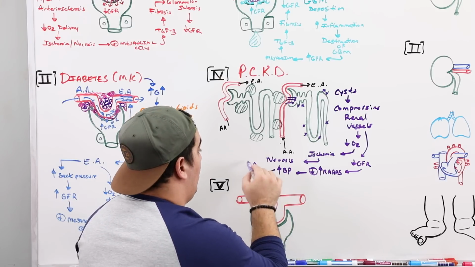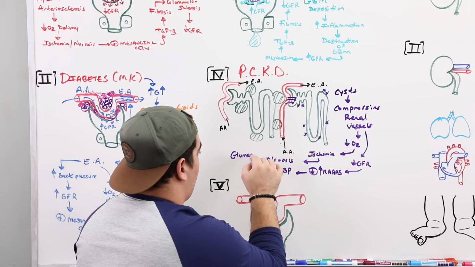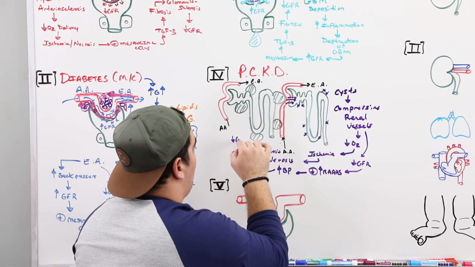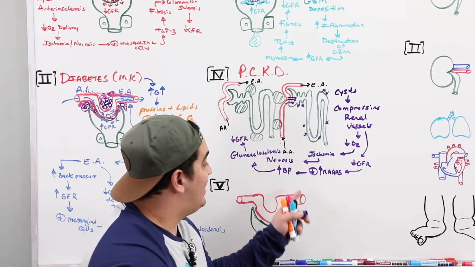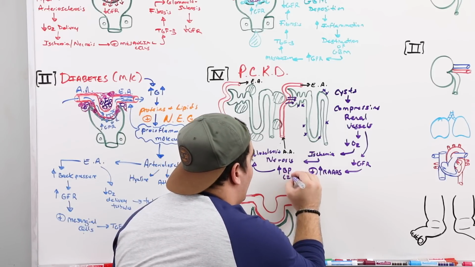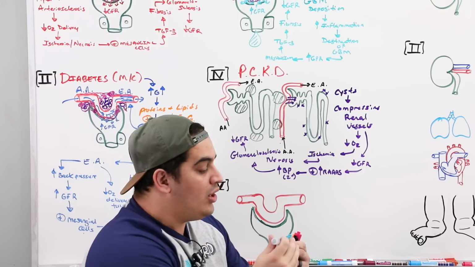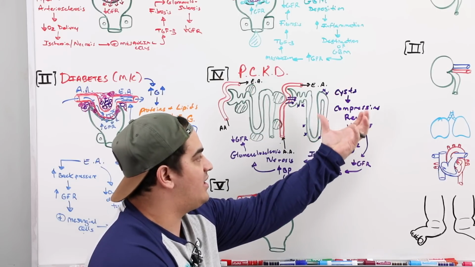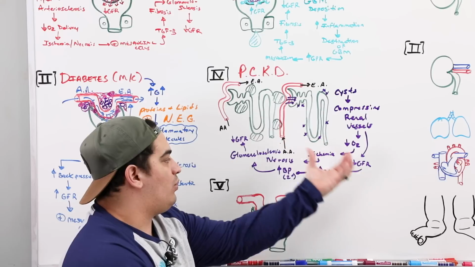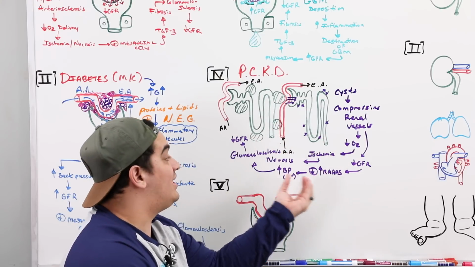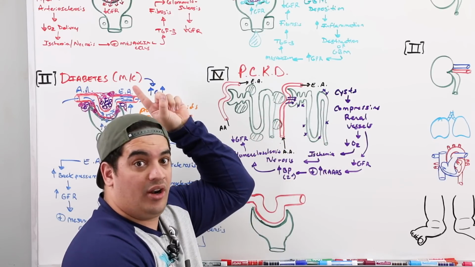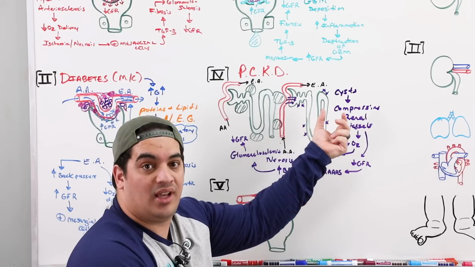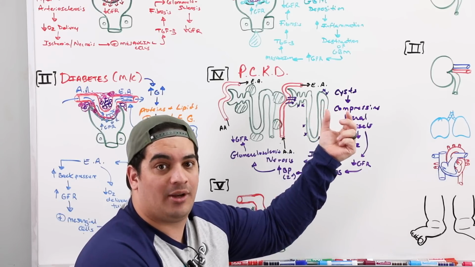So this may lead to glomerulosclerosis. And then over time that may drop your GFR. This is a specific type of hypertension. We call this a secondary type of hypertension. So because of this, we have an idea now how polycystic kidney disease, the cyst can compress the renal vessels, which can lead to a reduction in GFR, renin, angiotensin, aldosterone system, and secondary hypertension, which can lead to, we already know hypertension causes CKD, or it can cause ischemia to the actual kidney tubular cells, causing tubular disease and decrease in reabsorption and secretion.